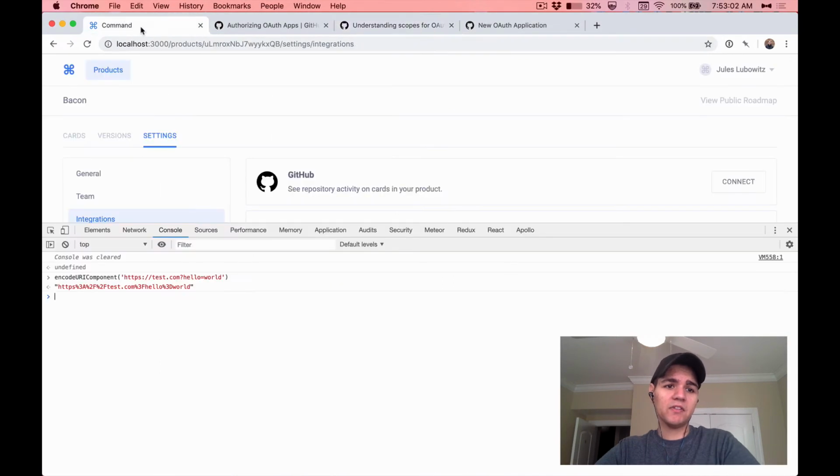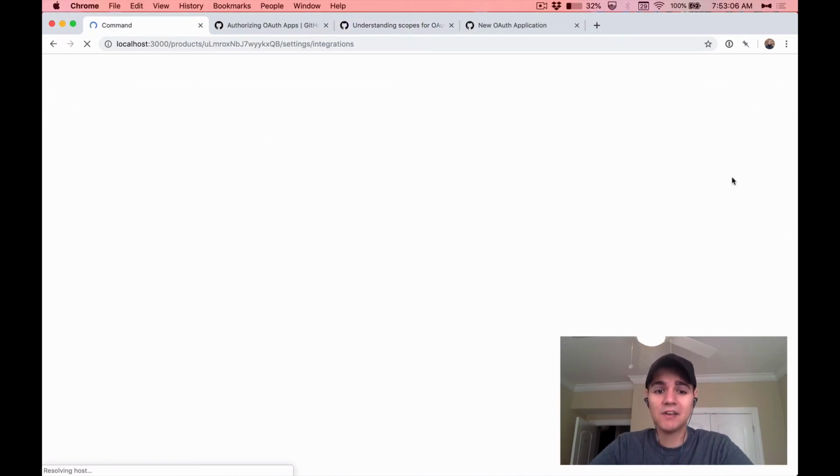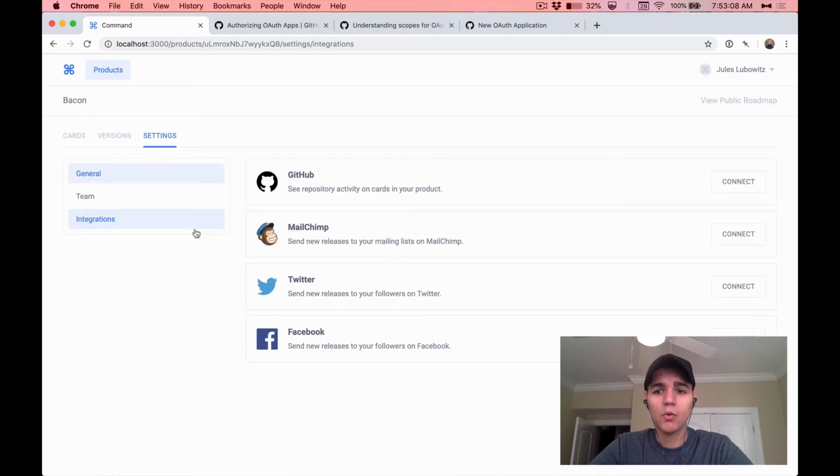So if we go back over to the app, and let's close this out, and I connect. And again, I have to dump the values on GitHub. Once I do that, we can see that I kind of got redirected, but I ended up back here, and we'll see why that is. But let me go ahead and dump this real quick, and then we'll see what a complete request cycle looks like.